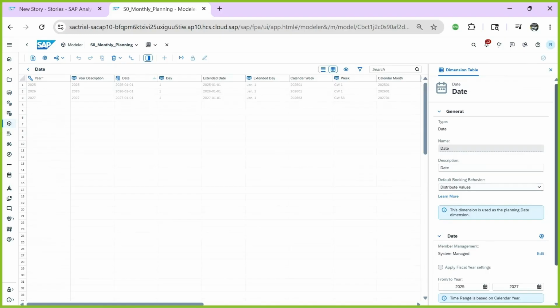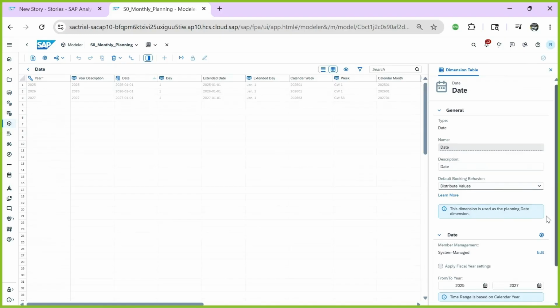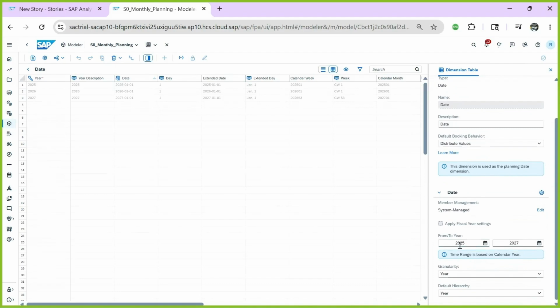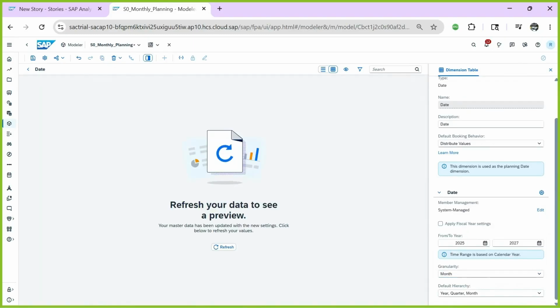So I'm trying to set the year from 2025 to 27, which is okay, but the granularity I'm trying to change to month. When you see the default hierarchy, we have year, quarter, and month, half year, quarter, month, half year month, and year end month. So we have set this to month granularity.